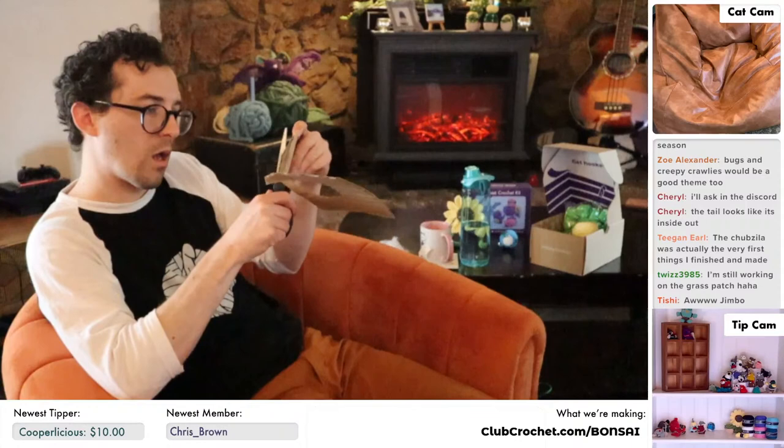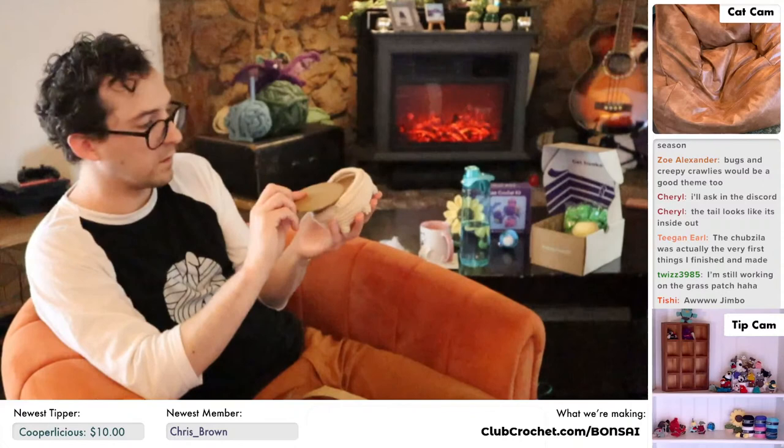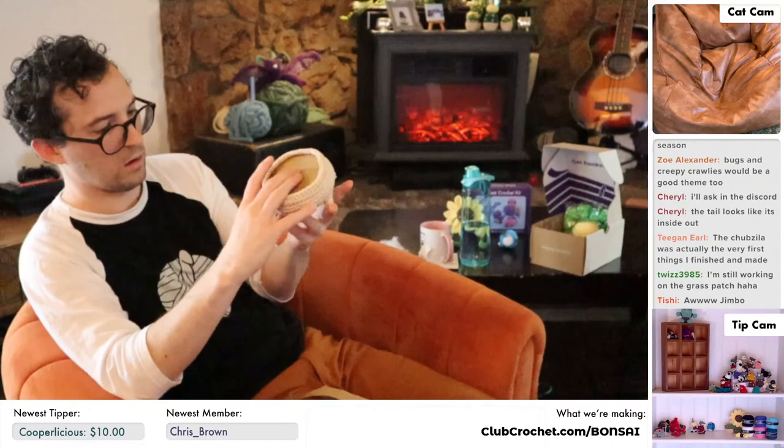Okay. Looks like a pretty good circle. And then we're gonna try it out. I just put it into this and then hope it fits well in here. And if it doesn't, we can cut it to be smaller. But honestly, it fits pretty well. Yeah. That fits perfect. Look at that. First try. Pretty good. Not bad. All right. That was easy.